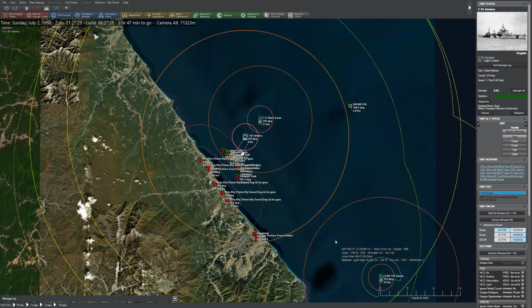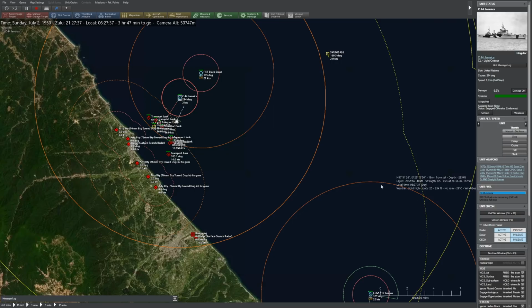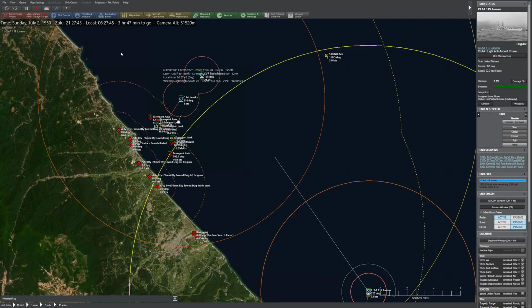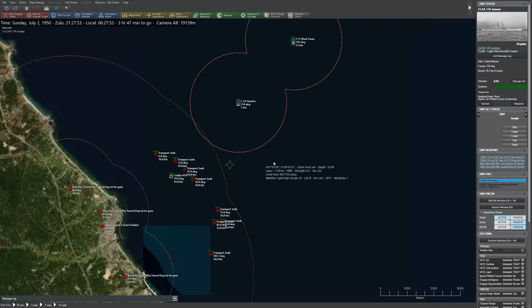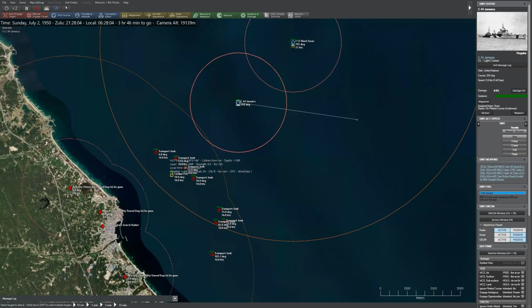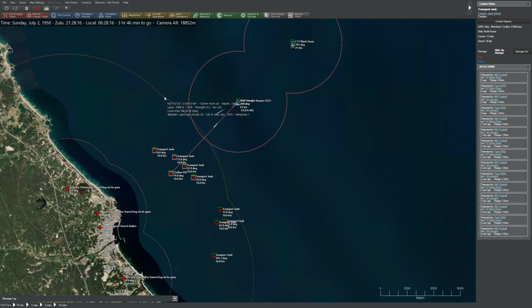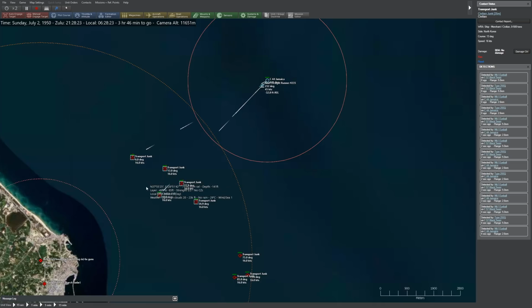Looks like the Americans will arrive pretty late on scene here. All right, you know what? We'll have the American ship investigate that skunk up there. And we're going to turn Jamaica back towards Black Swan. Like I said, I don't want her getting too separated. Auto engage, and we'll have, there we go. Now Jamaica's just auto engaging whatever she sees fit.